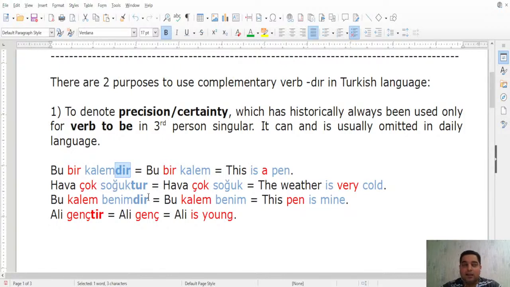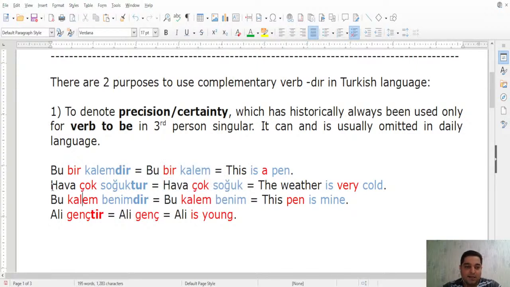But again, it is historic. It's very old Turkish. In modern Turkish, saying only this is enough: bu bir kalem, or you can say bu bir ev. This is a house. So you don't necessarily have to extend and use this dır at the end. Bu bir kalemdir is a very long use. We don't use that structure. So what you see here are the three sentences that are more appropriate in use.